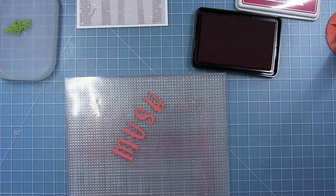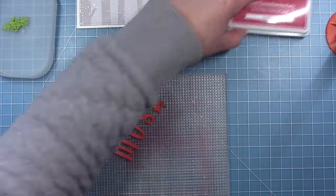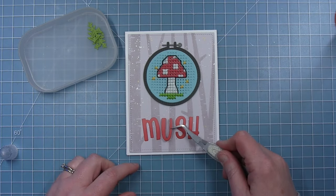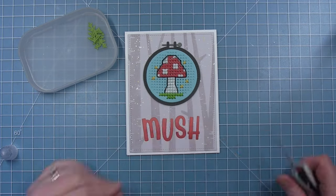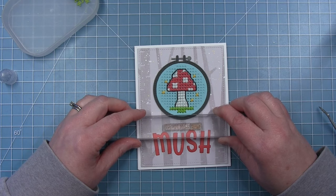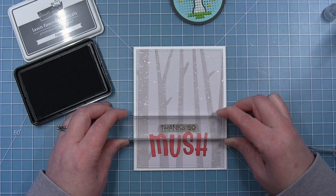I've cut the word 'mush' from some guava cardstock using Henry's ABCs, and I've put them on my grip mat and I'm dusting the bottom with some raspberry ink so I get a light pink to dark pink look on these die cuts, which I think is really fun and makes them stand out. I like making the sentiment kind of funky — not quite in a straight line — it gives it a whimsical look. Once I have them placed where I want them, I'll pick each one up, add a little bit of liquid glue to the back, and drop them back into place. For the remaining part of the sentiment I've pulled out the 'Thanks, Thanks, Thanks' stamp set, taking the little 'thanks' and the words — I like that you can mix and match and make your own sentiment. I'll stamp them in some hippo ink, which is a darker gray than the background but not black, keeping all these gray shades for a softer look.